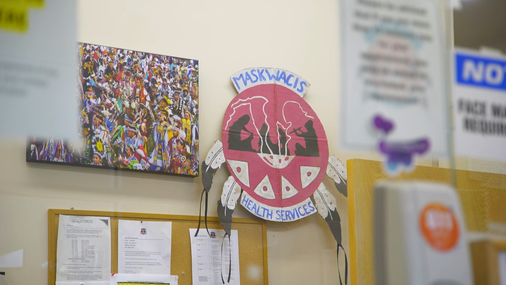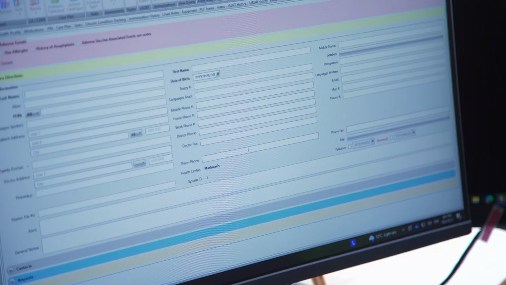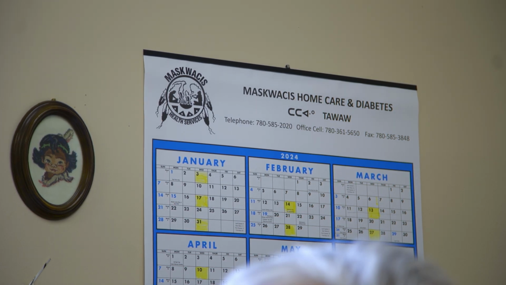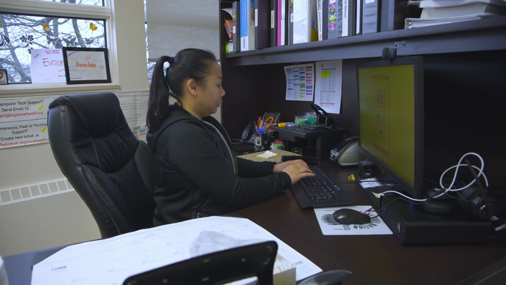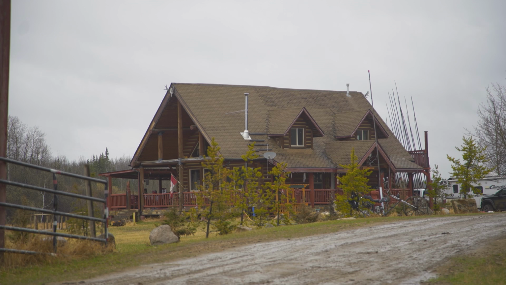Now with the CPAR program, we're able to see in the mornings, we get a panel so we know who's in hospital, who's paid a visit to emergency, and we were able to keep better track of our clients that way. With improper communication, we cannot plan ahead. We cannot create a care plan for the client.